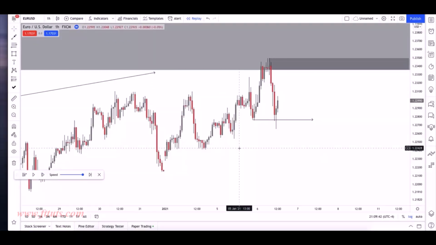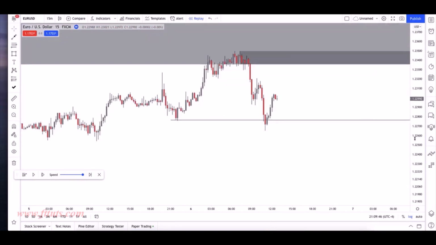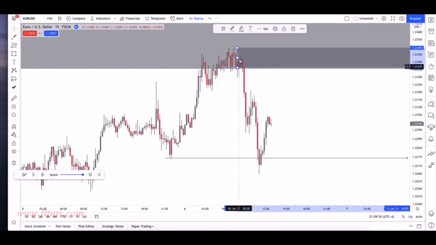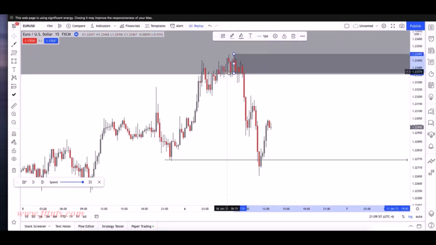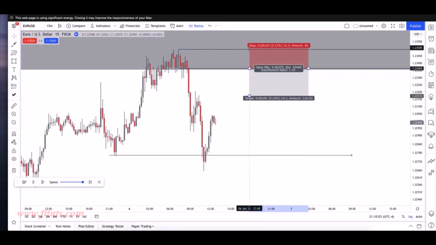Alright, sweet. So as I was saying, we're on the 15-minute. We can't go into the 5-minute because the data is unavailable apparently. So we'll just stick to that 15-minute. Let's refine it to that wick. And let's still have set our stop loss off the hourly. Sweet. So that would have been our entry, right? So now I would wait for price to pull back into that area for us to then look for sells.